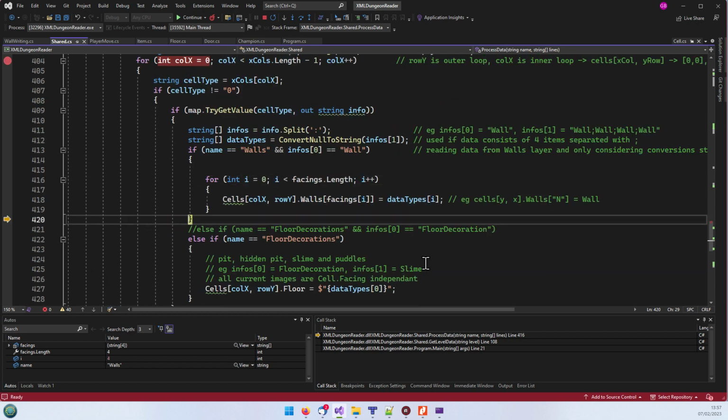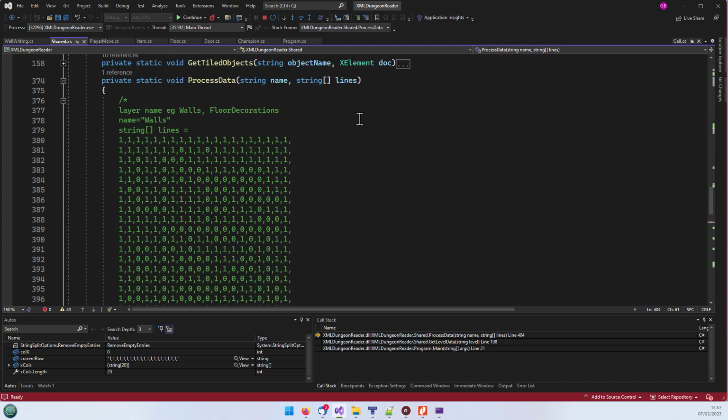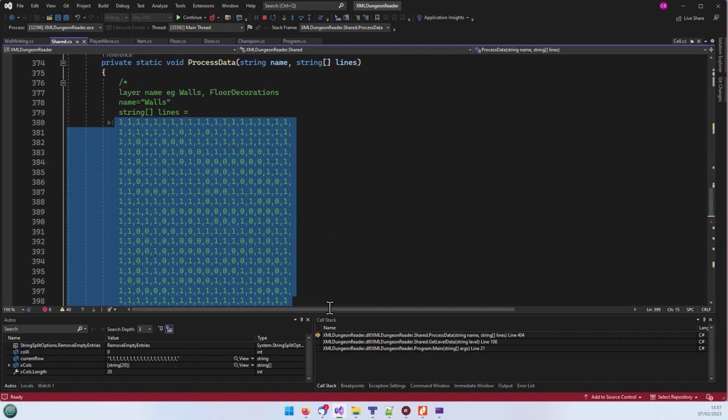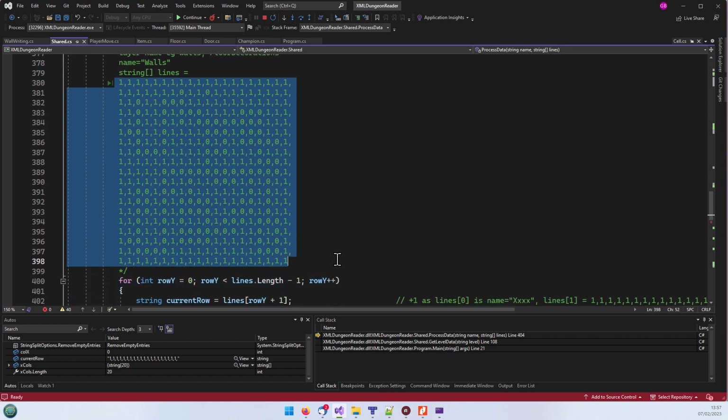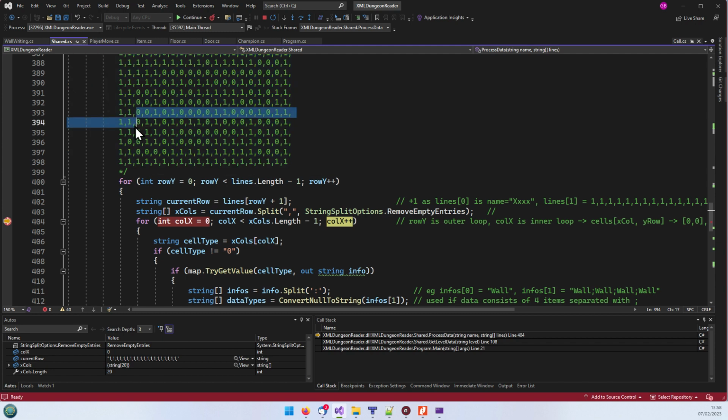So I think you can see how this works now. So I won't go through stepping anymore, but you can see this first section takes these massive grids of numbers that we have only got two of. One is for the walls and one is for the wall decorations, and it processes them and extracts the data from it depending on the tile type, which is given by the number in the XML file.